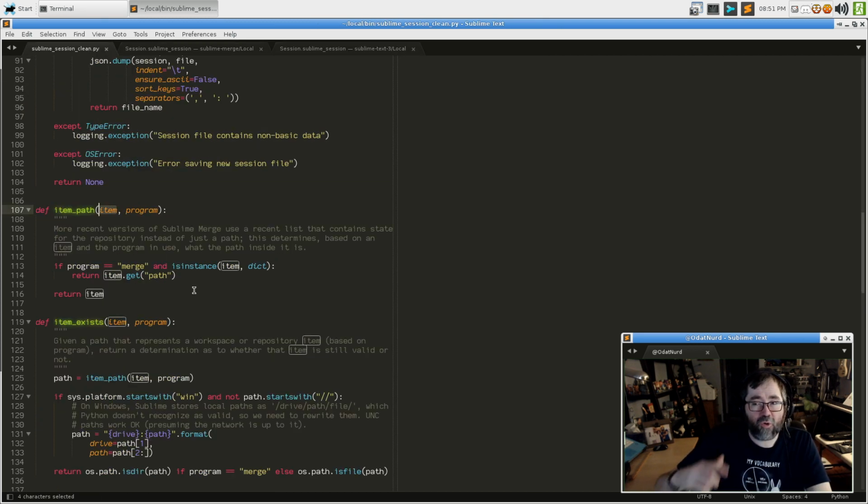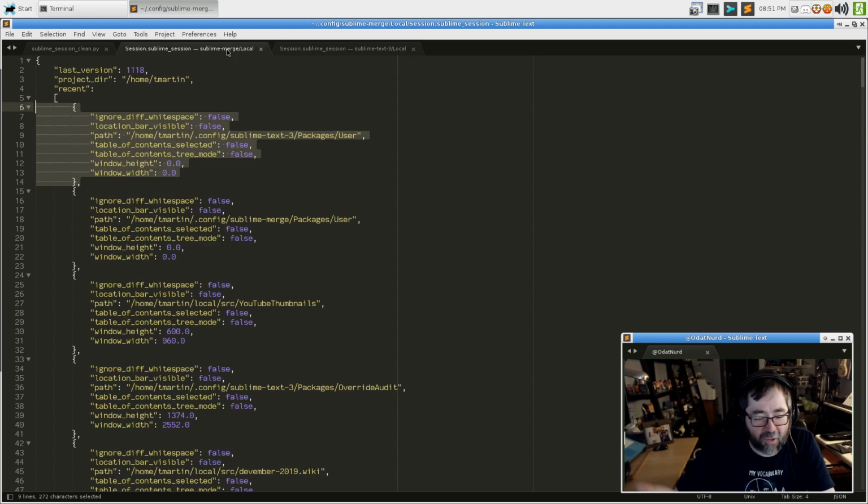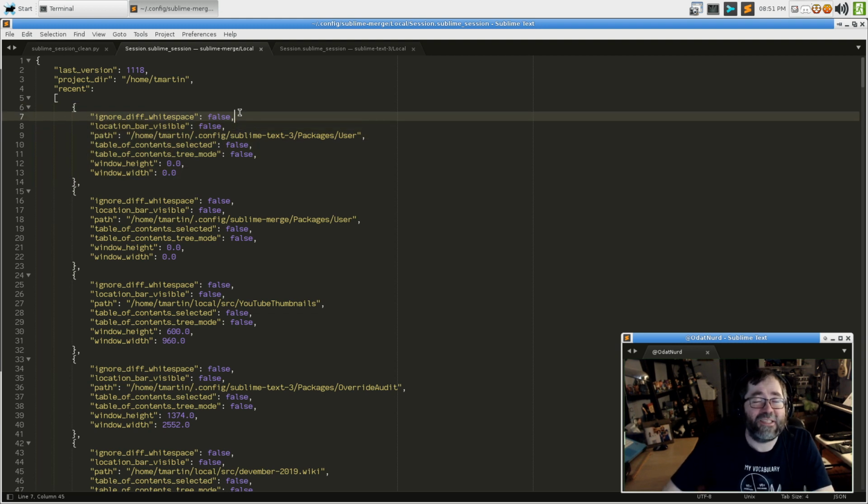And older versions of Sublime Merge actually used a format similar to this. The key was still recent, but the list in here was just the list of Git repositories. And then there was a build, I don't know the number off the top of my head, where storing the state of the UI on a project by project basis was something that they wanted to be able to do.